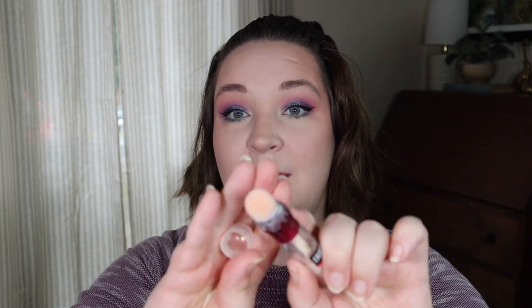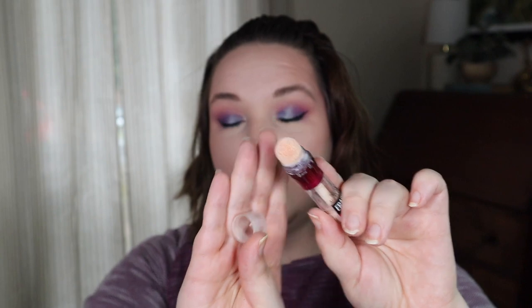He's moving around. The next song is If You Only Knew, and that is a product you secretly love. I rolled in my Maybelline Age Rewind Eraser Concealer, and I secretly love this applicator. I know it got a ton of hate for a long time, just how gross and non-hygienic people think it was, but I like it because it's just so easy to apply. My goal for this was to use it 10 times. It was basically brand new. I had used it once before I rolled it in this project.